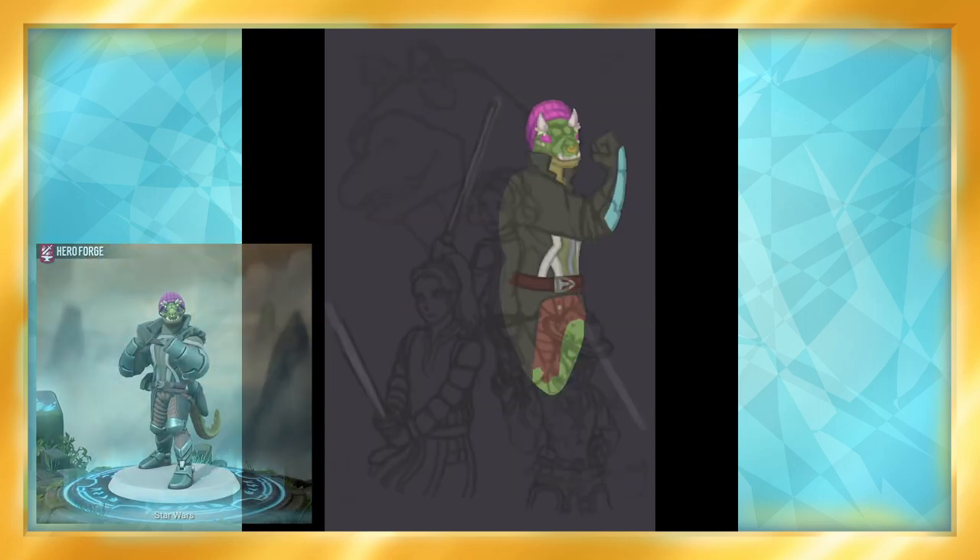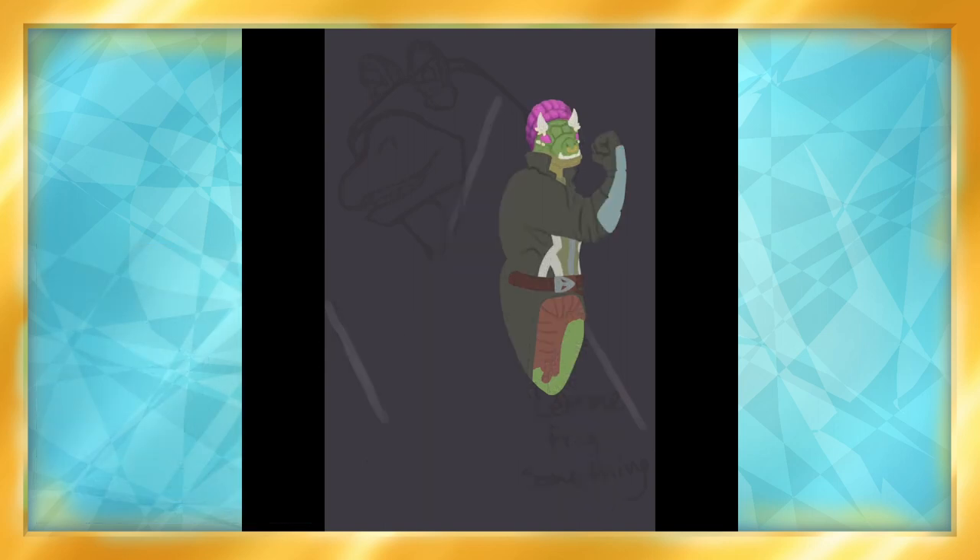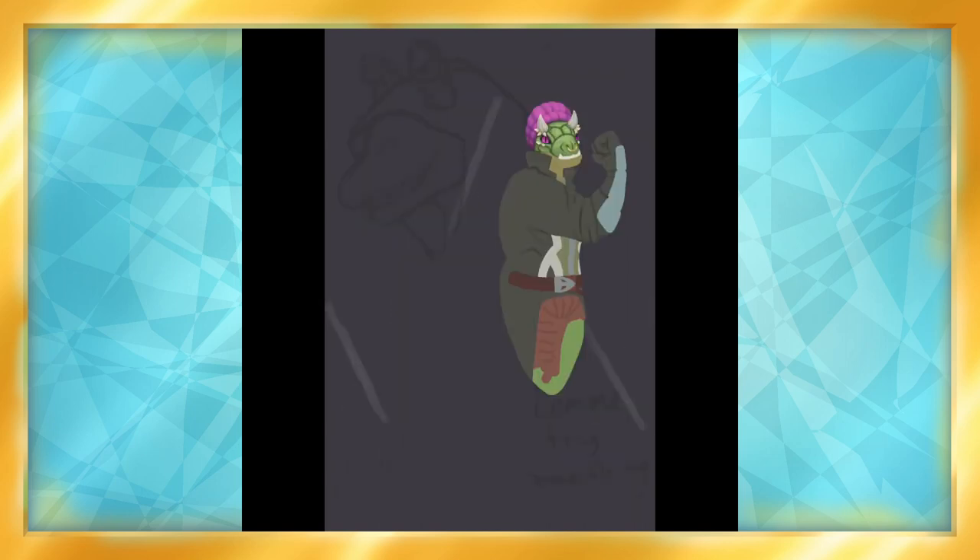I was especially proud of how Liz came out, probably because she has scales and fabric, so it's a bit easier for even a beginner digital painter like me to pull off. I remember having a lot of fun with her horns and the sharp edges on her face. Watching this back as I'm writing this is really making me want to paint again. A bit of her personality: she was a kind but rather unintelligent lady, following her friend Animus on their journey. She was always happy to punch someone if given permission, never overly concerned about why. She was a ton of fun to have around, and I'm glad I got to adventure with her.